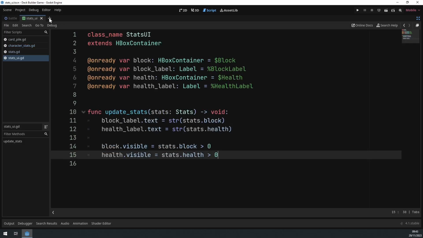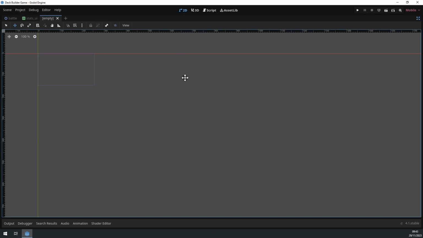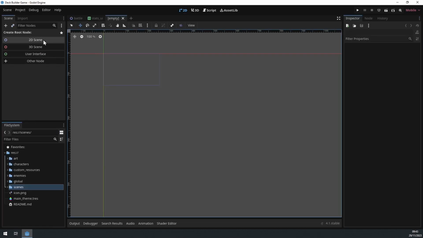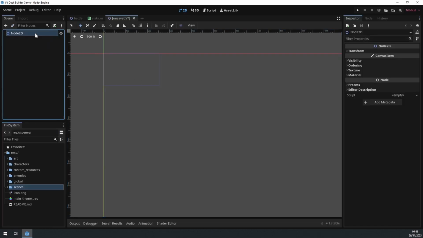So click on the plus sign to create a new scene, go back to 2D view, and for the root node, we'll use a Node2D. We can rename this to Player. And originally in my reference project, I've used an Area2D for this, but looking at it now, I couldn't really justify using one because we never want to check if we collide or target the player at all. And why don't we go with the easier solution, right?